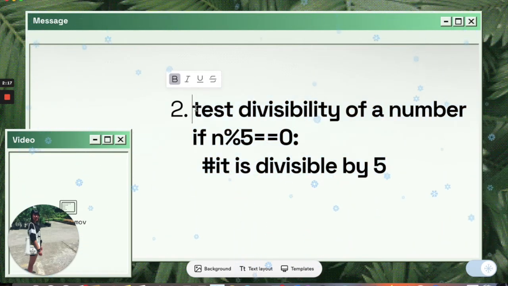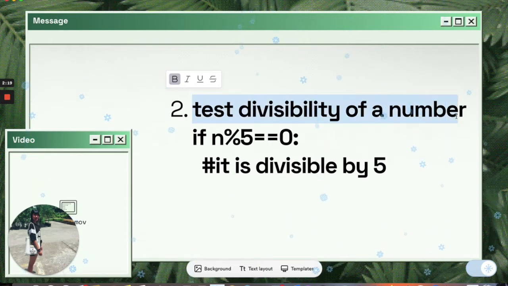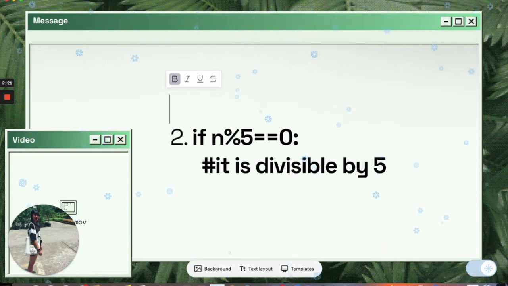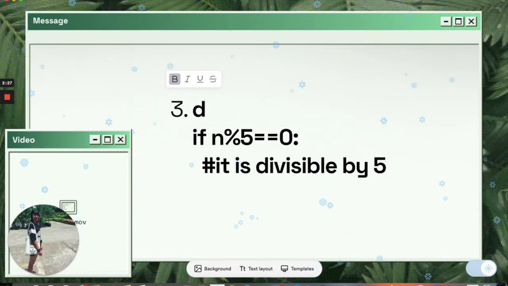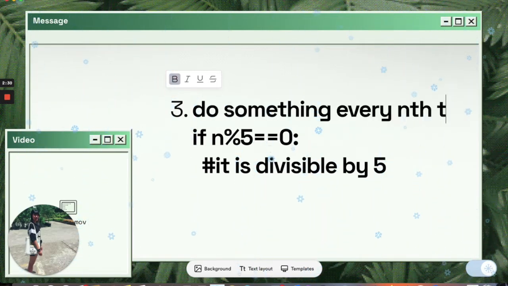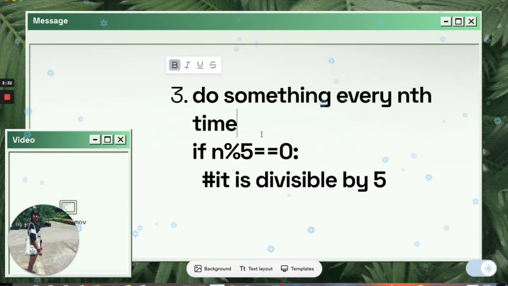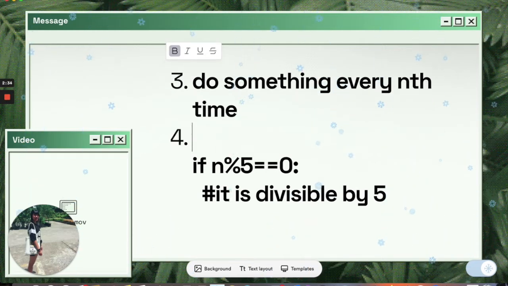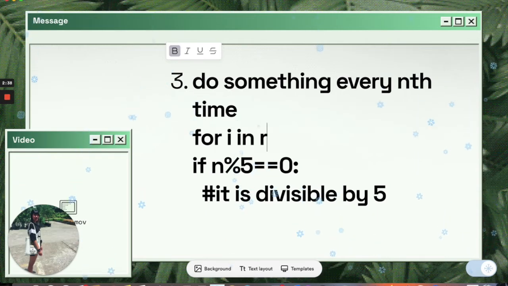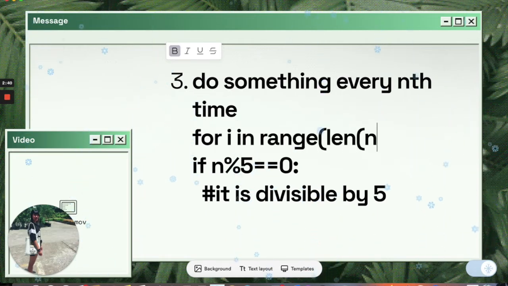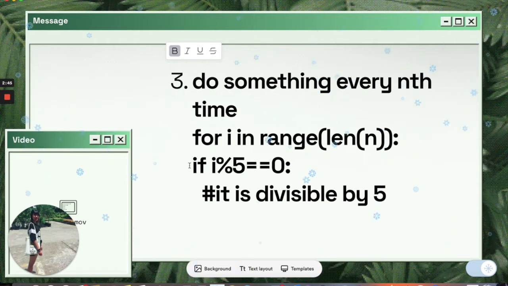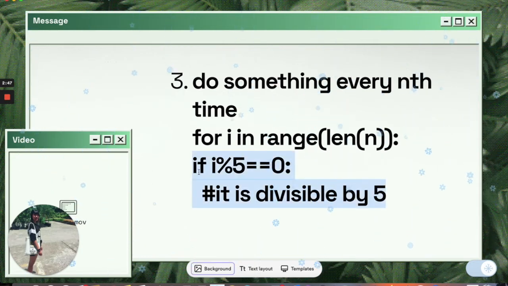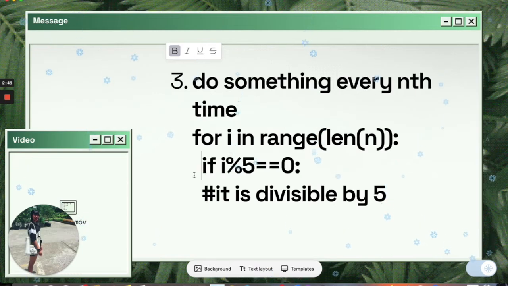It's very similar to this. Let's say we want to do something for i in range 1 to n, and then if i is divisible by 5, then we do something here.